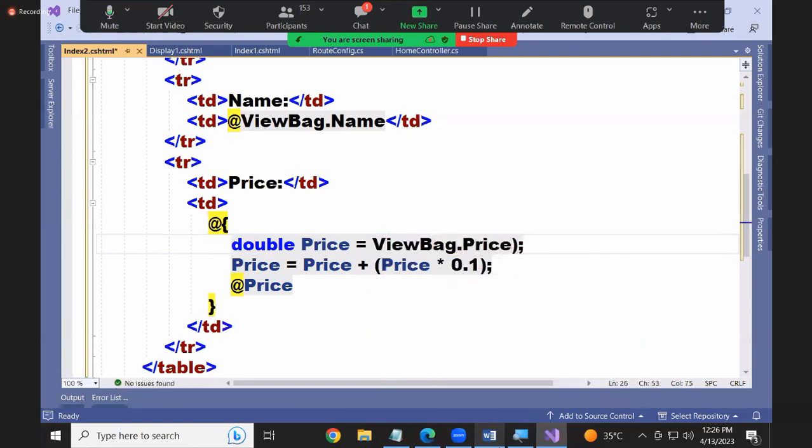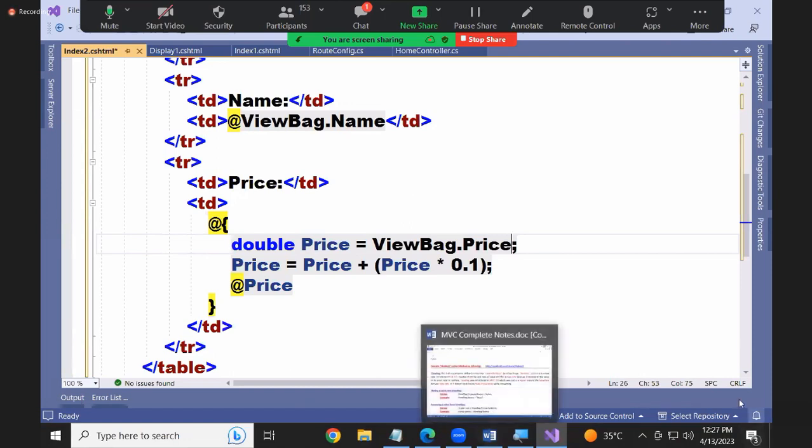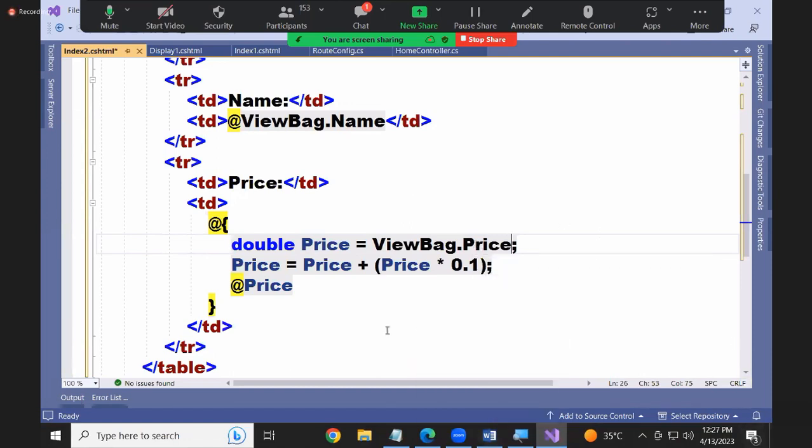You can directly say ViewBag.price. In the previous example you explicitly converted, but now there is no requirement of conversion. Why? Because that is type safe. No error is going to come.